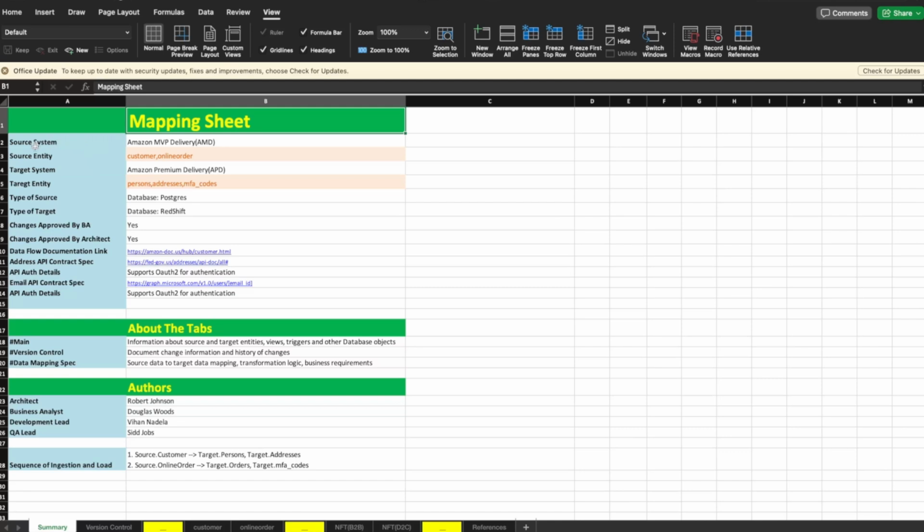Here, if you see, it says about source system, source entity. Your source entity is customer online order, and target entities are persons, address, MFA codes, multi-factor authentication codes.